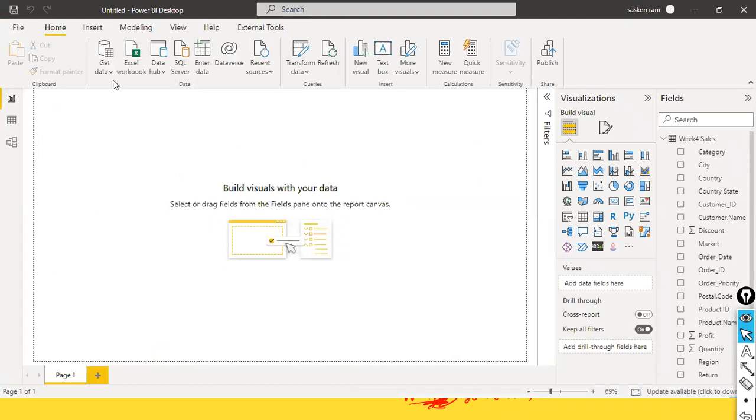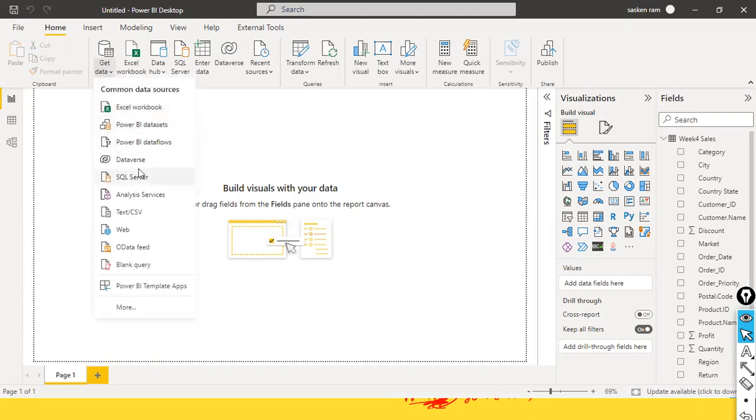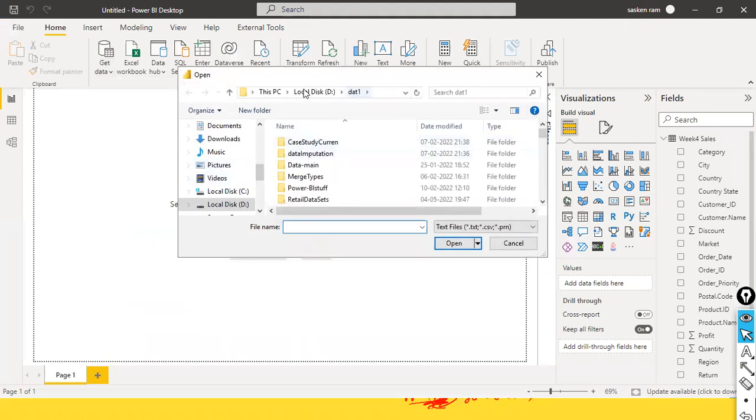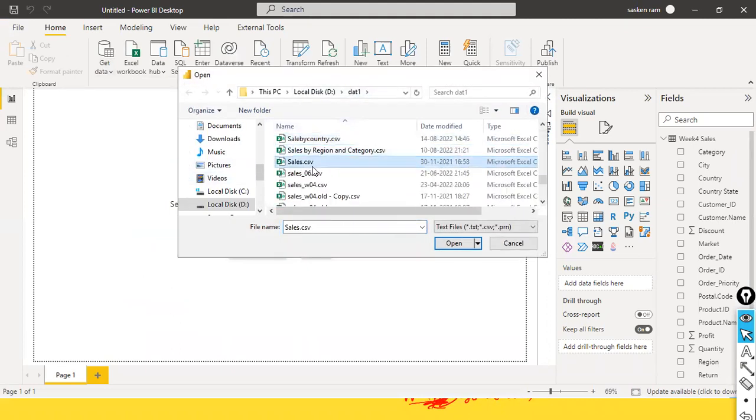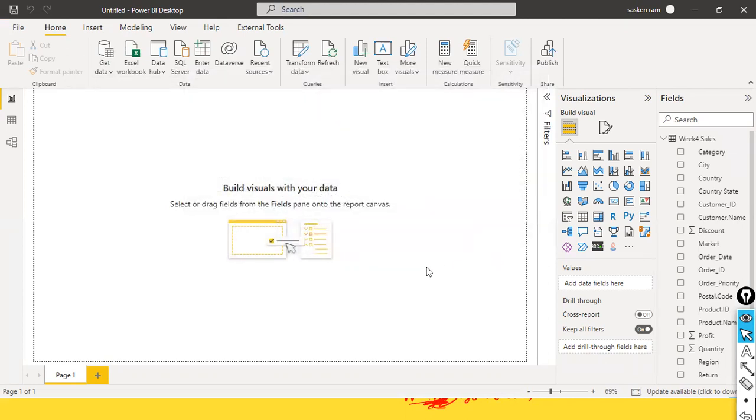So how to load that? Let me quickly recap. I clicked on the Get Data icon, then on text CSV. In the D drive, I had that file in my system. I clicked on open, and it took some time to establish a connection with the sales_w04.csv file, and then it brought up the data preview window.